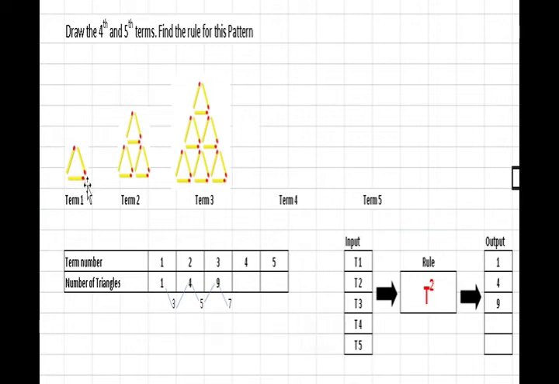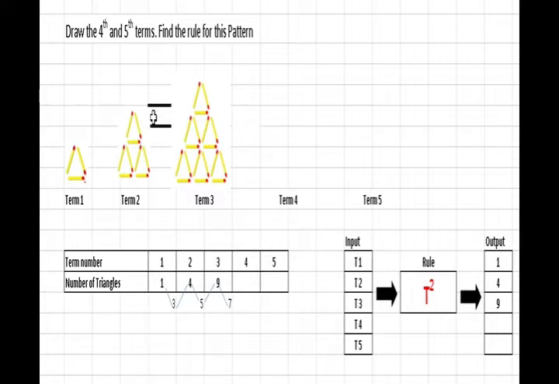Okay, now look carefully. Term 2 looks like a repetition of term 1. If I take term 1, these 3 matchsticks put together, which forms one triangle, and if I place it on top of term 2, that makes up my first row. Can you see that? Right, so the one triangle from term 1 is the top row of term 2. And we have added the second row.